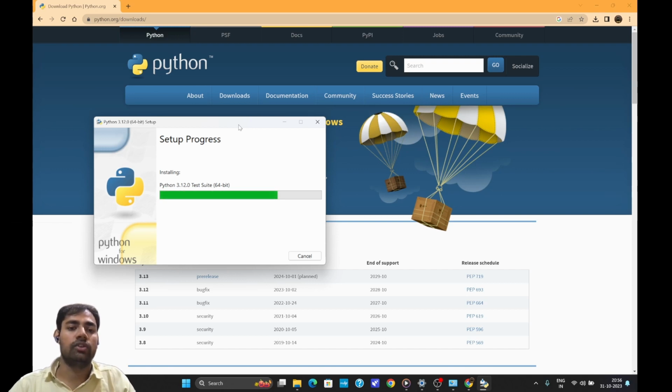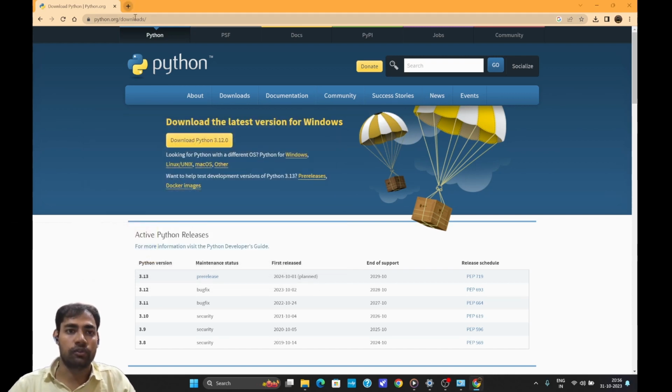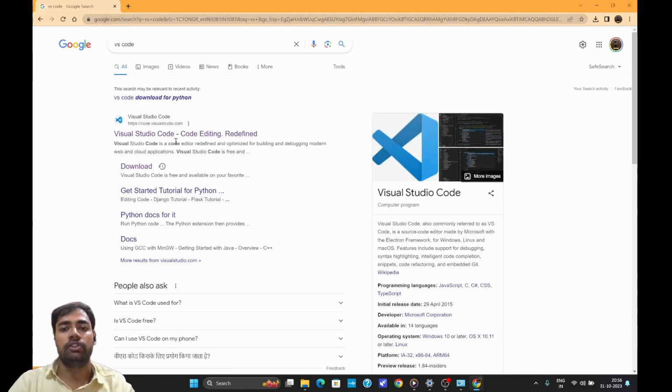After I install this, it is not like I can write any Python program. I have to download something called an integrated development environment. These are software that help you write code in any particular programming language. So we have installed Python, which is a programming language. Now we will be downloading an IDE. There are many examples like VS Code, PyCharm. There is also an IDE called Spyder. But for this course, we will be using VS Code because it is very simple and because it is free. So we are using Visual Studio Code.